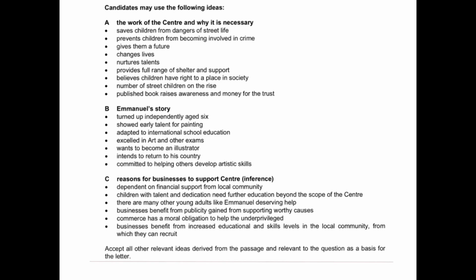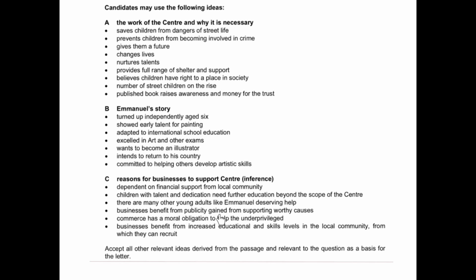Reasons for business to support. They need the financial support. Children with talent and dedication need further education that the centre can't give. Yes, I've got that when I'm talking about the primary, secondary school and international school. There are many other young adults like Emmanuel. Well, I've got that with the rising number of homeless people.